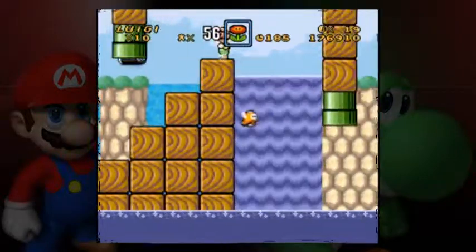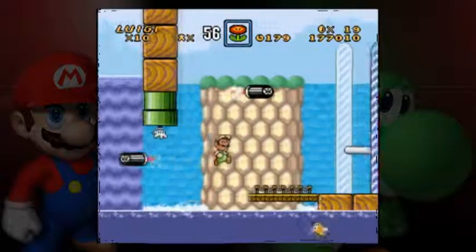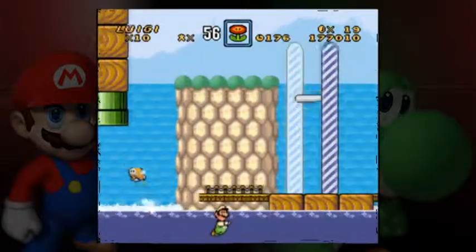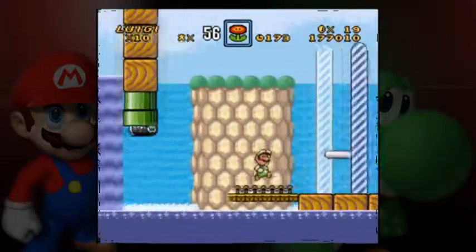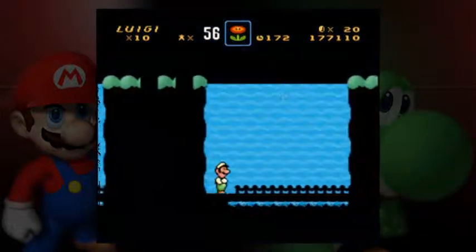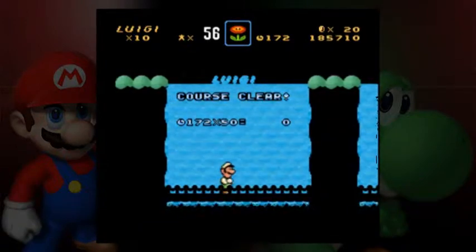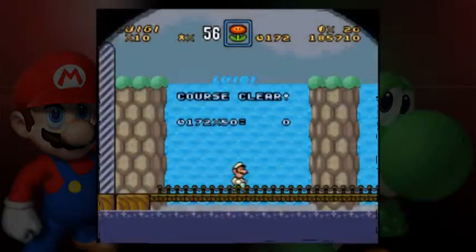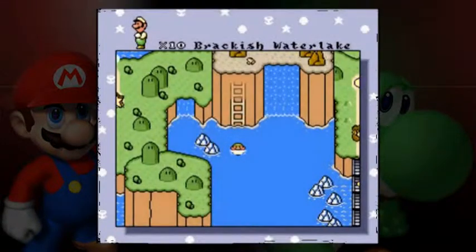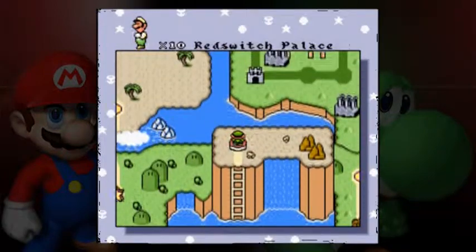Actually looks like warfare this time with those torpedoes. Doesn't go well with the Kirby's Adventure World 6 music, though. And I'm not going under there. So where now? Or is this a dead end? Nope, not a dead end. It's a Switch Palace.